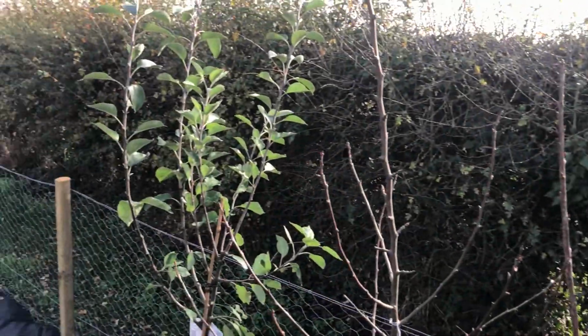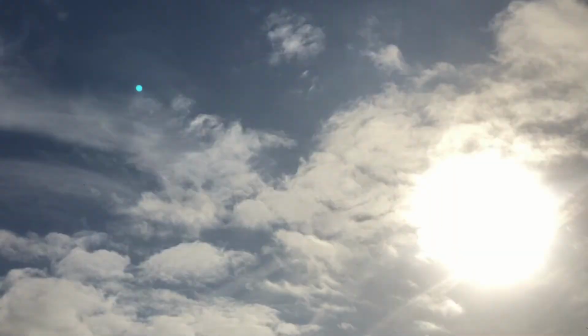We're just going to look and work out distances, where they're going to go. We're going to have to space them away from the fence, and we don't want them being a hindrance to other people. So that's probably why we're going to go this side. It's got a hedge which will give them quite a bit of protection against wind, and it is full sun here most of the day, so you can see the sun shining on it.